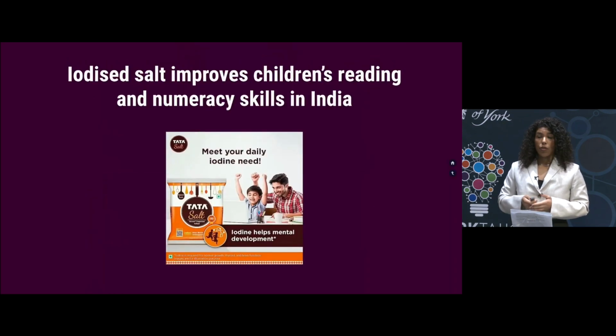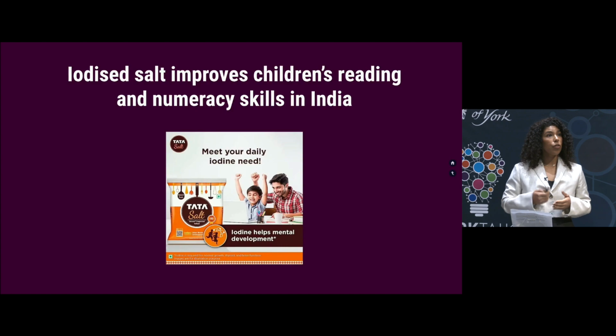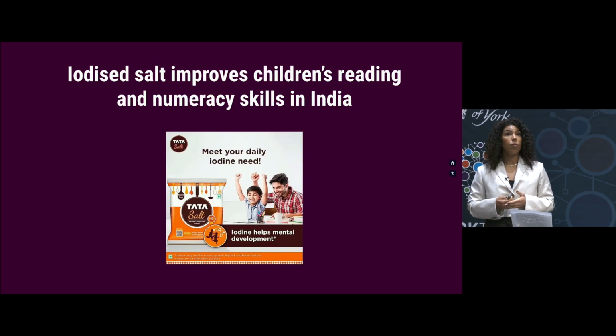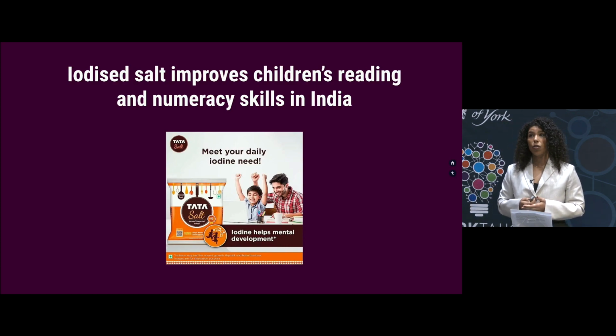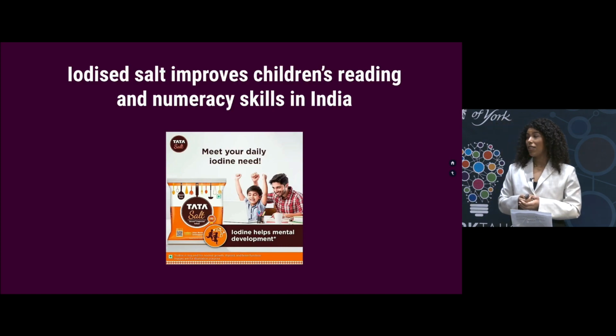Another major contributor to the burden of ill health in developing countries comes from malnutrition. And malnutrition doesn't only mean being too thin or too short, but also includes the inadequate intake of minerals and vitamins. And the mineral iodine and the deficiency in iodine is the largest global cause of reduced cognition. And therefore, over 140 countries have implemented iodine fortification policies, which ask salt producers to add iodine to table salt. And there's been plenty of small-scale randomized controlled trials showing positive effects on cognition stemming from supplementation of iodine.